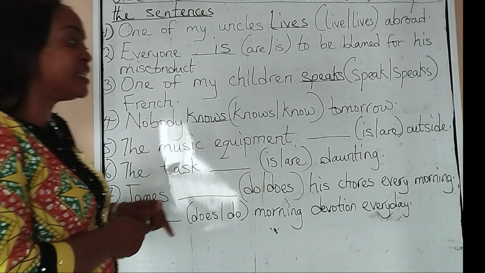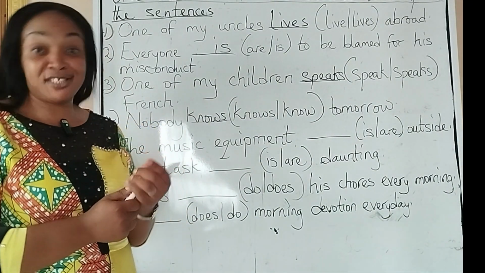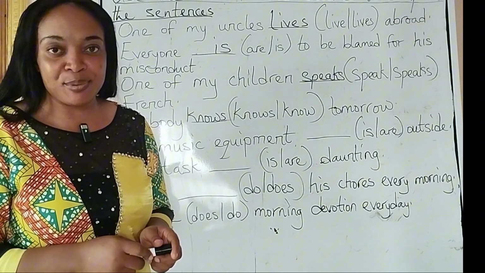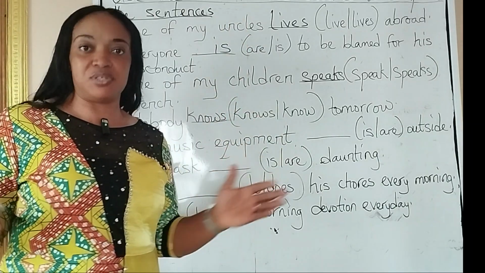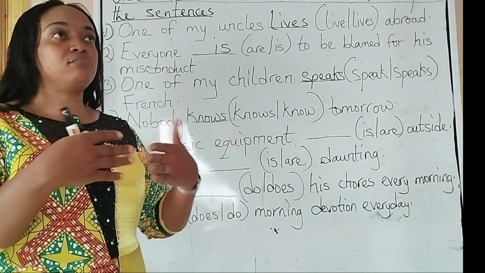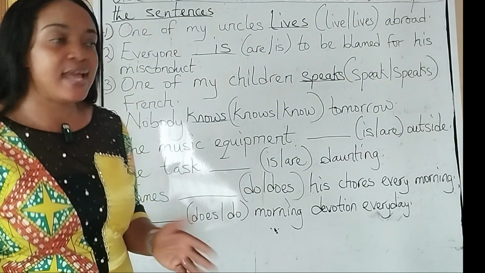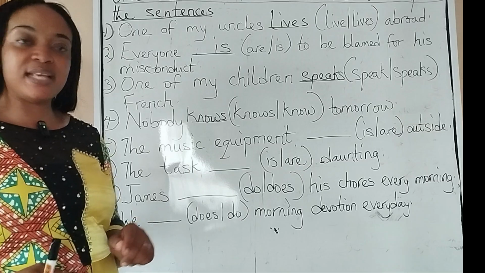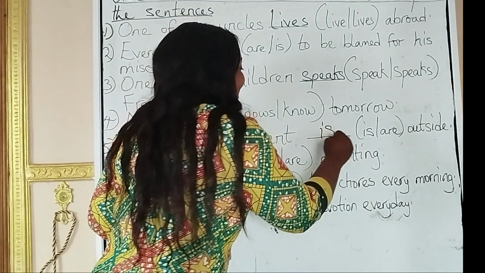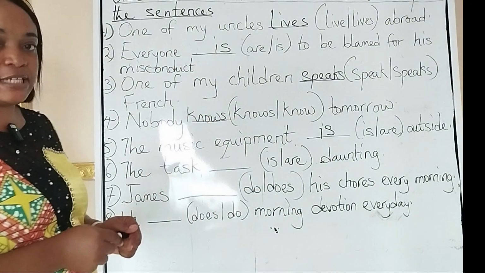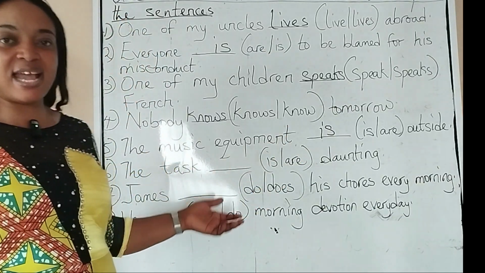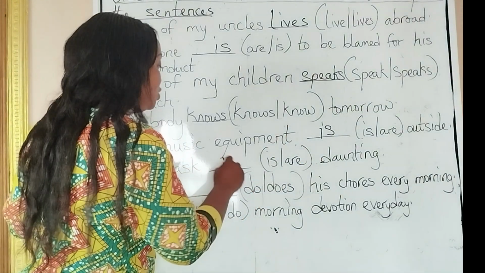Okay. The music equipment. This is dicey. Equipment takes zero plural. You don't say equipments, no matter the number. Yeah, that is how it's being expressed. Equipment is equipment. Whether 1, 2, 3, the same thing. And because it is so, we say it's. Did you feel it? Okay, let's get it. The equipment is outside. The task is daunting. What do we say? The task is daunting. Correct.